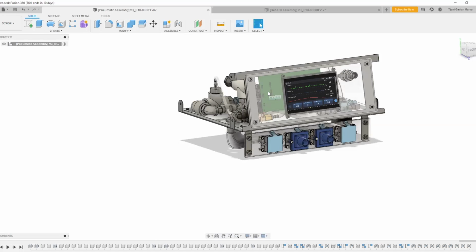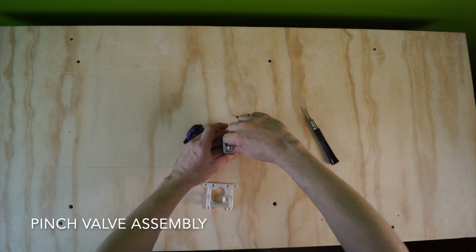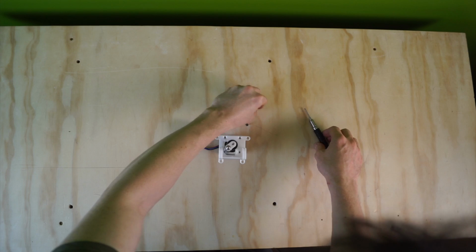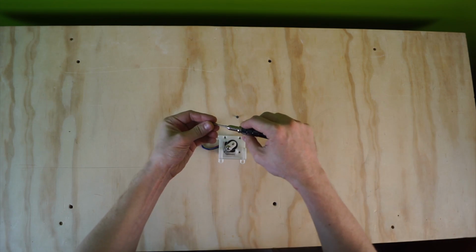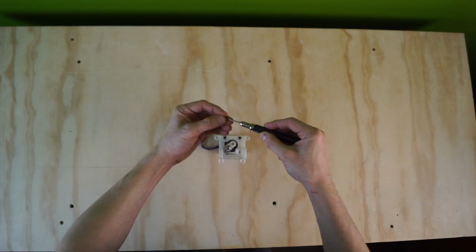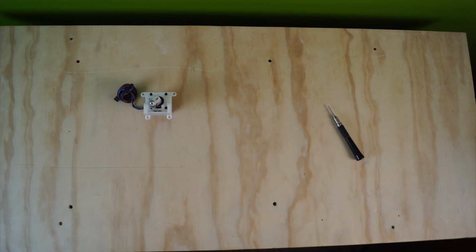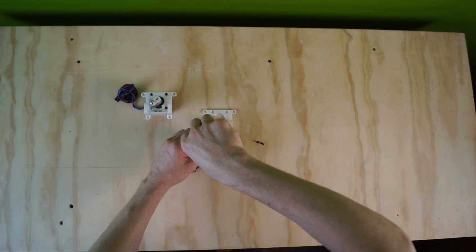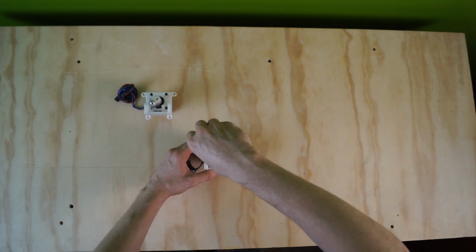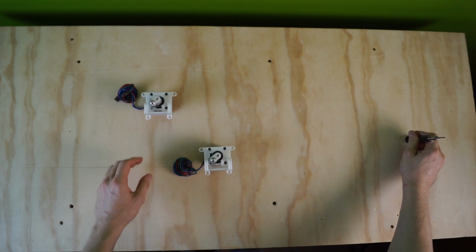This completes the demo of our production ventilator design. Next, Martin will walk us through the assembly of a development prototype ventilator. Documentation of this process is publicly available as part of our open source philosophy. We'll start with the assembly of the pinch valves from 3D printed components and off-the-shelf hardware. With this subassembly complete, we'll move on to the main ventilator pneumatic circuit.